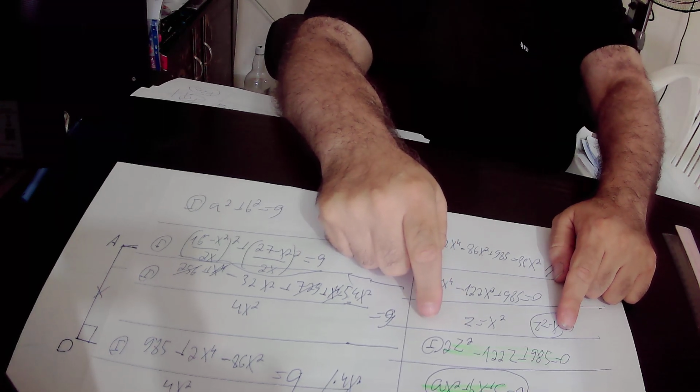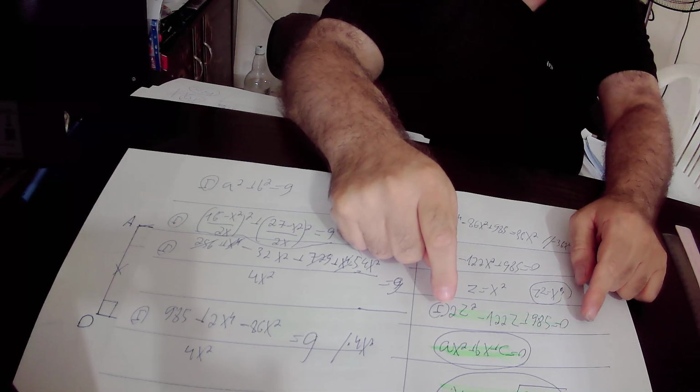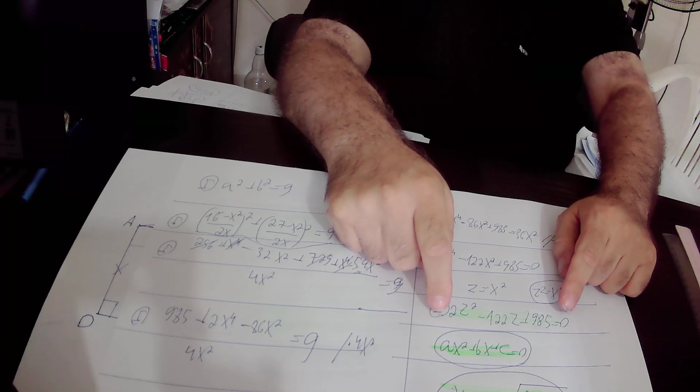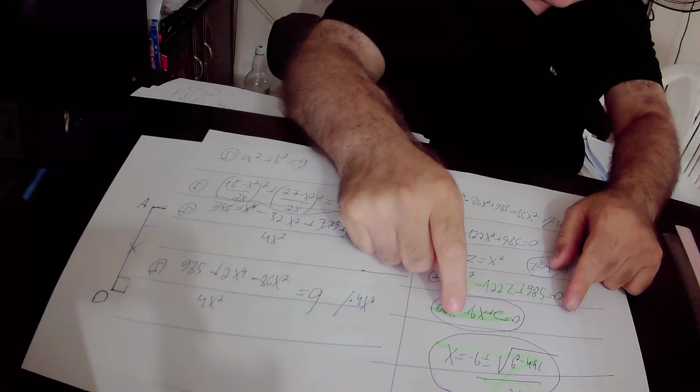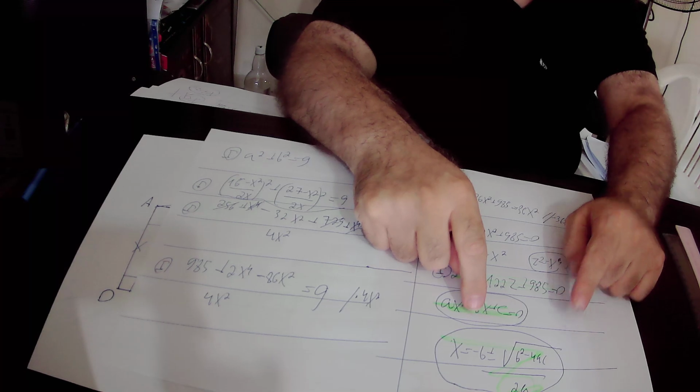The general formula for a quadratic equation is ax squared plus bx plus c equals 0. Here a, b, and c are the coefficients of the quadratic equation, and x is the variable that we are looking for. We find the value of x according to the following formula: x equals minus b plus minus the square root of b squared minus 4 times ac, over 2a.